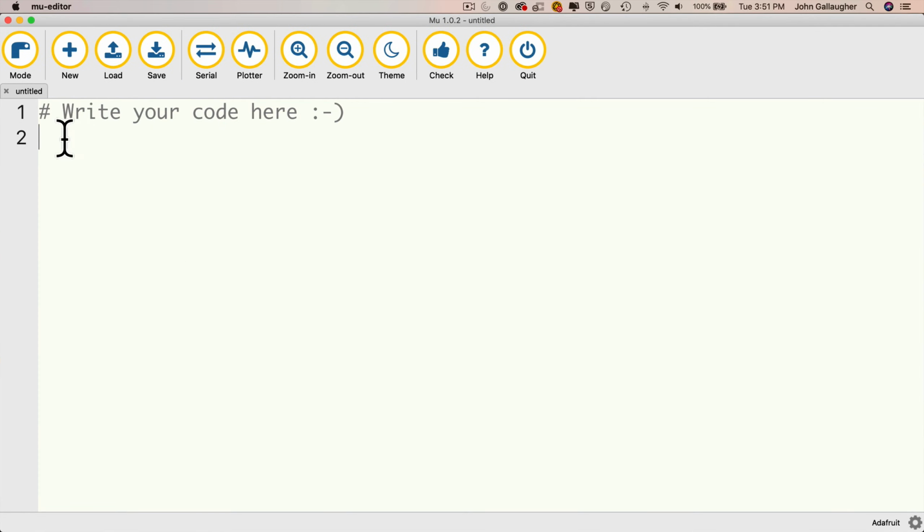Just to make sure that everything is working fine on our CPX, we'll type a little bit of code in here. Why don't we type in, and I'm going to get rid of this first line here. When you have a hashtag in here, this is a comment. It says essentially ignore everything on the line after the hashtag. It's a nice way to document your code. I don't necessarily need that though.